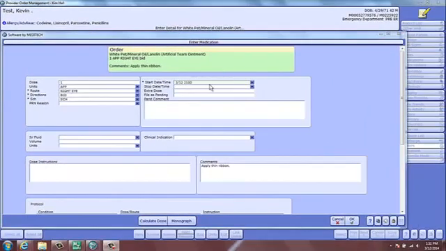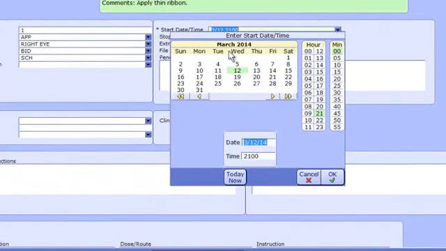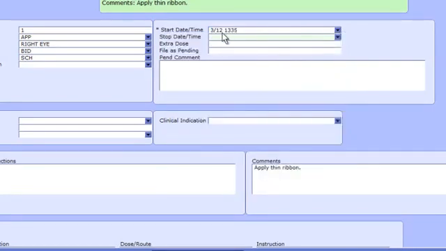You can change the start time and start date of the medication to sometime in the future if you'd like to by using the drop-down menu here. You can select off the calendar. Today being the 12th, it's highlighted. I could change it to, say, the 13th. I want to start it tomorrow evening instead of tonight. Or I could say today now by clicking on this button, which means I would be starting the medication today and right now. So here is today and the time of right now.